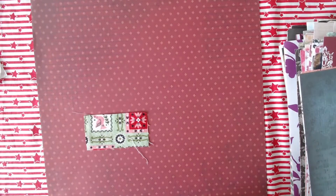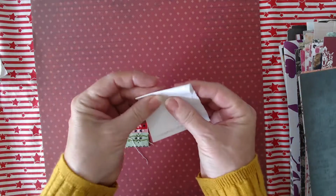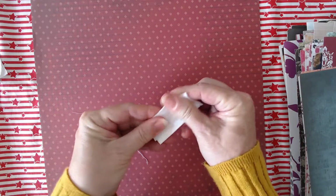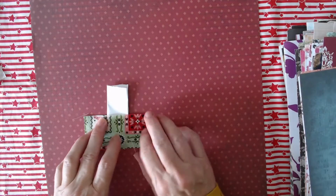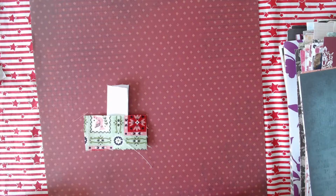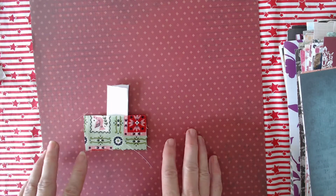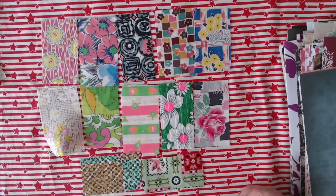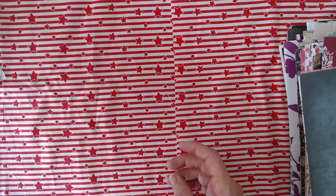And then, very beautifully done, I get myself a little, pretend that's a tag. Then we can pop a tag or something in there. I think I prefer that idea because they're going to go further. But then again, they do look so good together that they'd make a lovely journal colour. Oh, I don't know what to do now. I'll keep thinking. We'll pop those out of the way and have a look at the next pile.